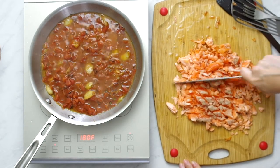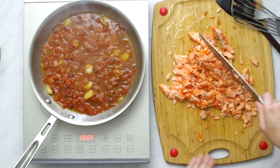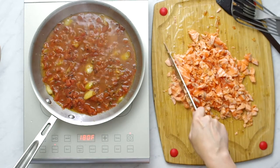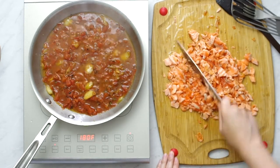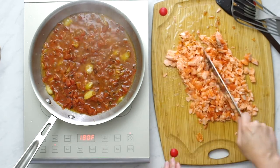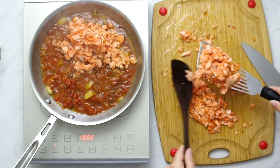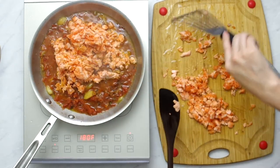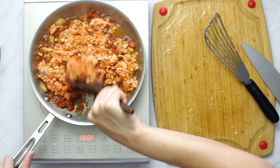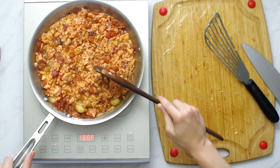While that cooks together, mince up your fish. If you have a meat grinder, you can run the raw fish through that and then sear it in the pan like we did the whole filet — you can really zhush this up and make it super fussy. I'm demoing a more direct method that creates a super flavorful dish even if it isn't as polished. Whenever the fish is ready, add it to the sauce and cook the fish through — I let this go for about 10 minutes to make sure the fish cooked evenly.